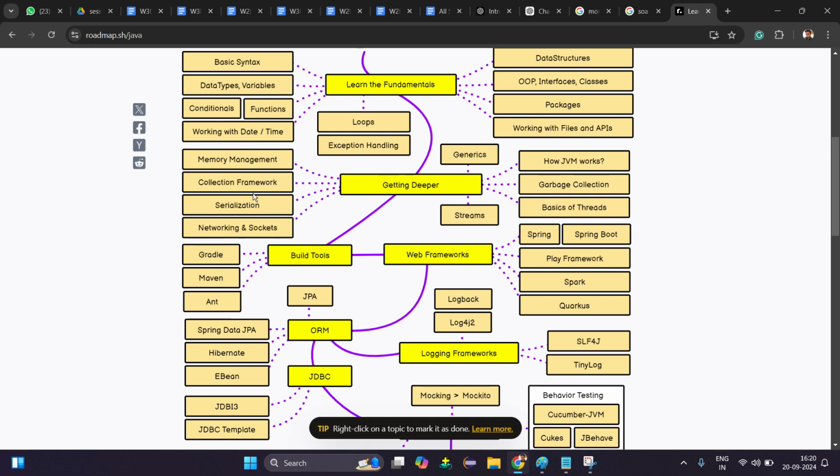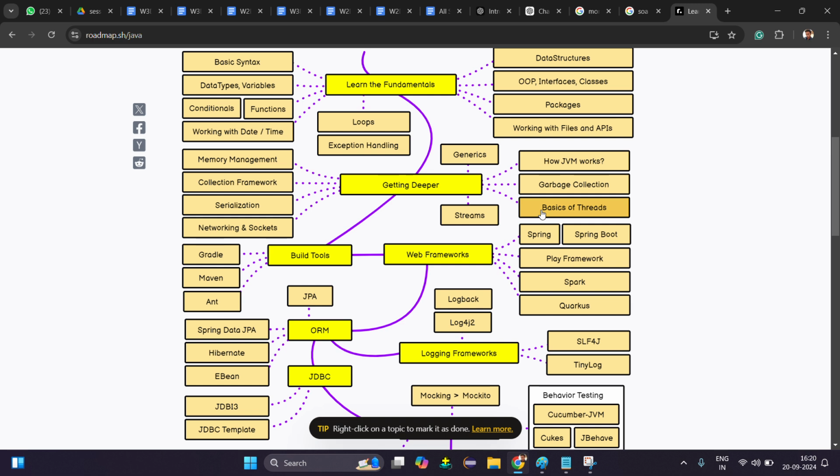Collection frameworks. You can use memory management, garbage collection, basics of threads, JVM workflow. You should know threads because sometimes we want to make payments, or send a request to 1000 members who want to access it at the same time. You can use threads.